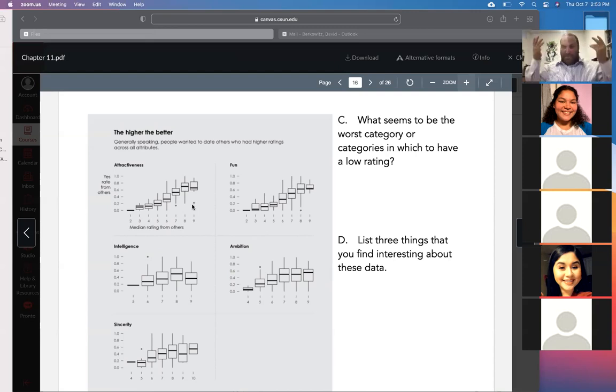Yeah, maybe the person just came across as extremely rude or insensitive or misogynist or, who knows? There's always going to be outliers, but in general, it certainly seems that the more attractive the person, the more people are going to say, yeah, let's go out again. What do you notice about, for example, intelligence as a factor affecting whether or not people are going to go out with them again?